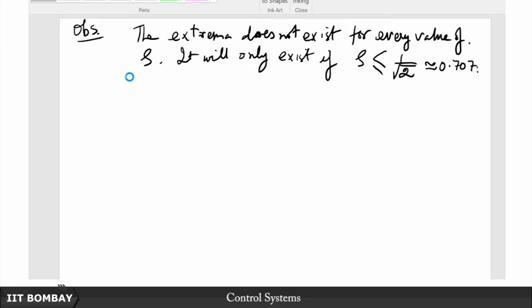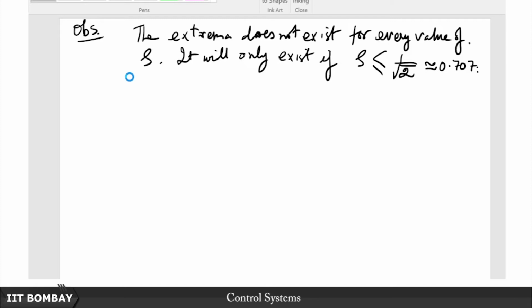On the other hand, if zeta has damping greater than 0.707, it may still be underdamped. In other words, if it's underdamped, it means there is still a complex pair of poles or complex pair of zeros, right? But still, you will not have this peak. Now it turns out that this peak also has a name. Just like the peak in the time domain case, we called it a percentage overshoot, here this particular peak has got a name and it's called a resonant peak. Let me repeat that term, a resonant peak.